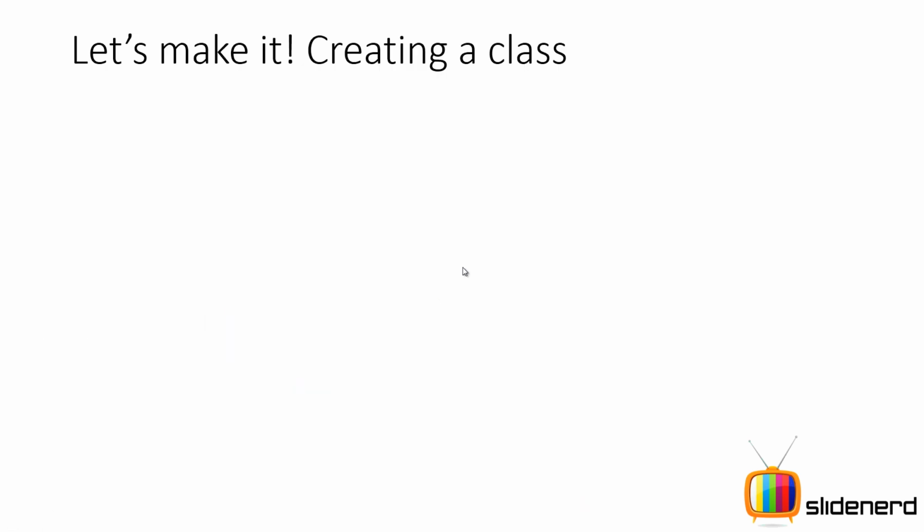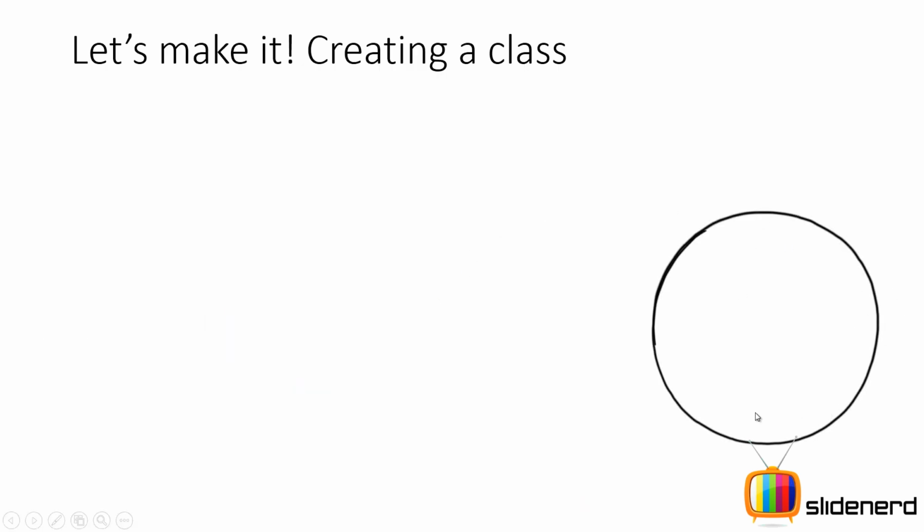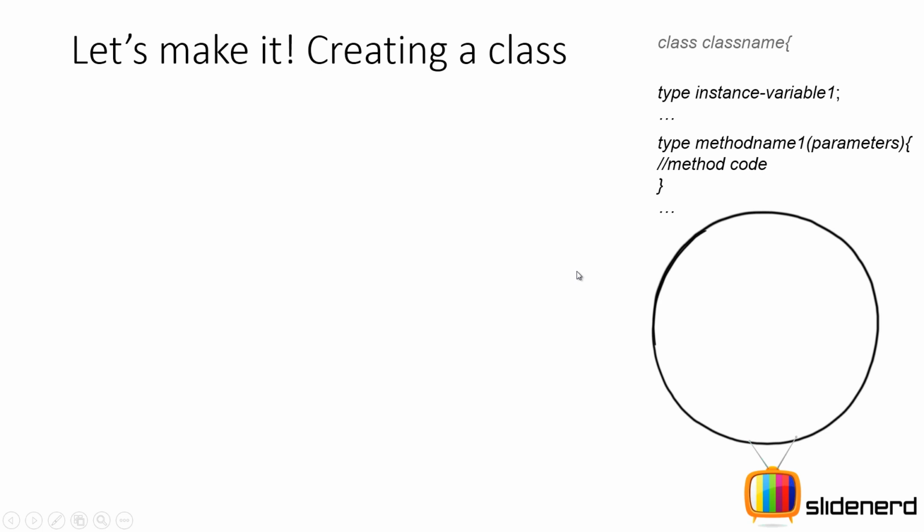So, creating a class. The first step: we have the circle, and we want to find its area. The first step is to define in Java what a circle is. Java doesn't know what a circle is, right? So we have to create a blueprint, or in other words, we have to create a class. This is the syntax for creating classes which you see in the books. Now I'm not going to talk about the syntax here because I follow a different approach than the books.